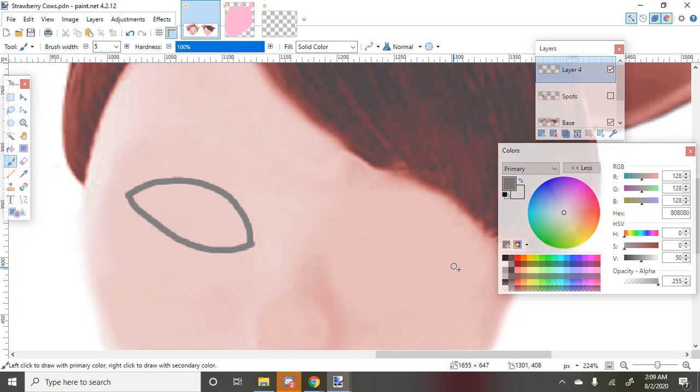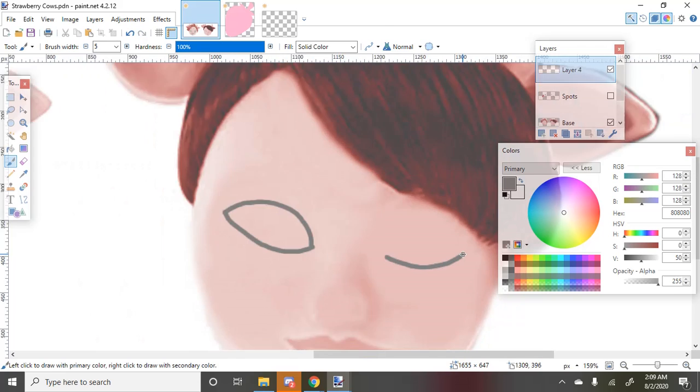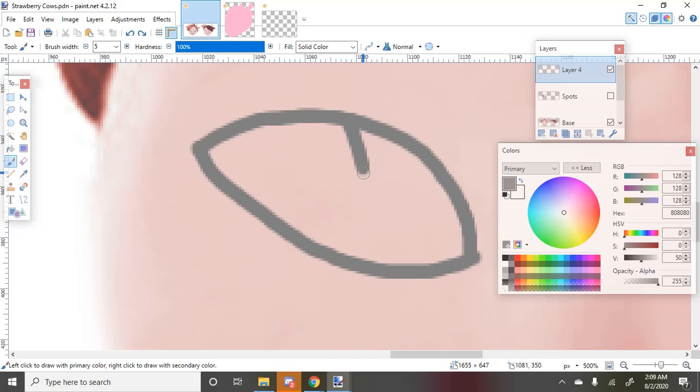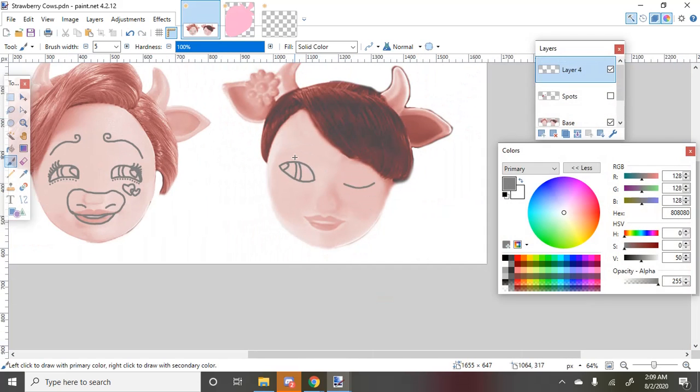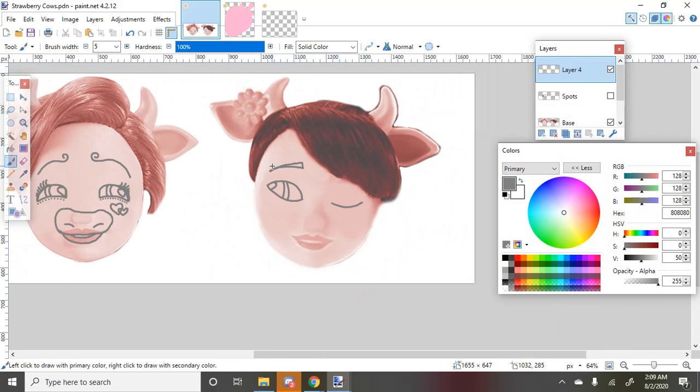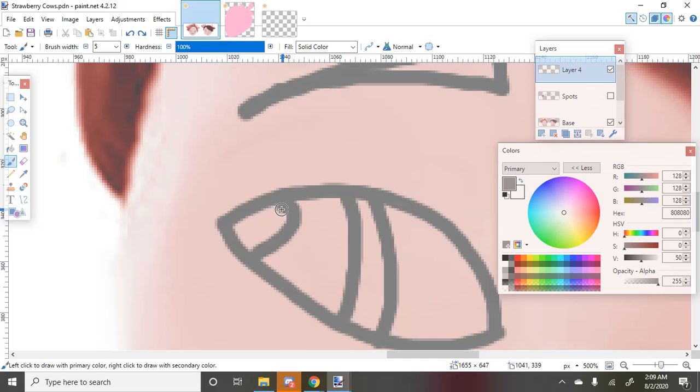And this one's gonna be winking. And they're looking at each other because they're girlfriends. They're girlfriends and they love each other. Also gonna have strawberry pupils. Essentially, the eyes are gonna be the same style. I know that doesn't look like a strawberry, but it will after coloring it.